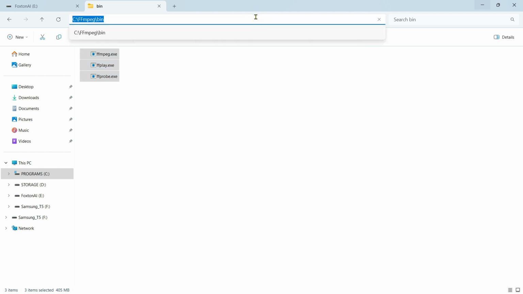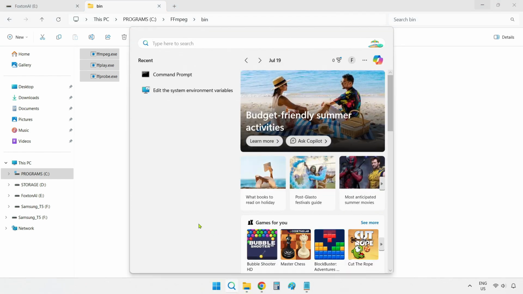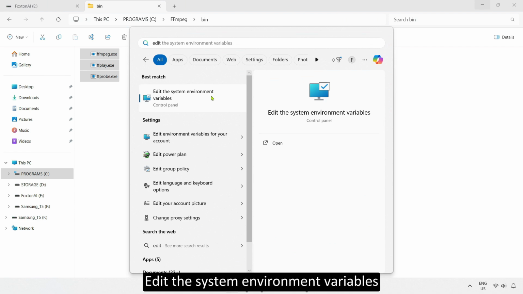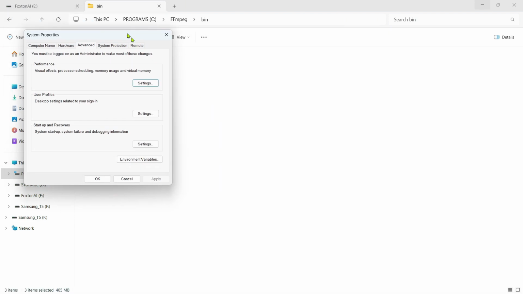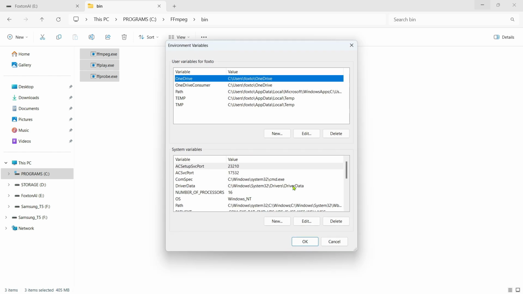Click into the address bar and copy the path to these files. In the Windows search box, type edit and you should see edit the system environment variables in the list of results. Click it and the system properties window will pop up. Make sure the advanced tab is selected and towards the bottom click the environment variables button. The environment variables window will pop up.